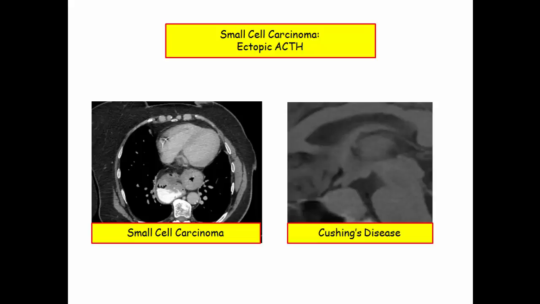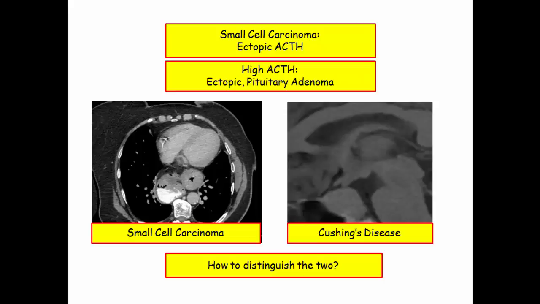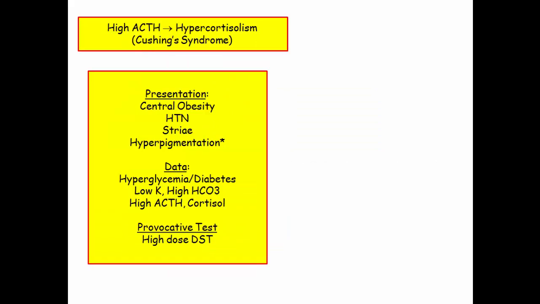Ectopic ACTH means high ACTH. The only other meaningful cause of high ACTH besides ectopic secretion is a pituitary adenoma, also known as Cushing's disease. So your challenge will be to distinguish between these two syndromes, ectopic production or a pituitary adenoma. Before sorting out the distinction, it is important to first identify the high ACTH state.